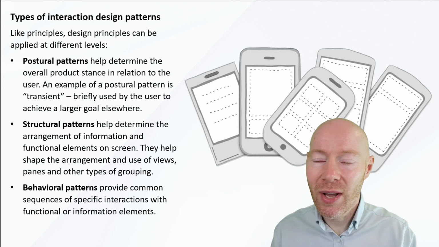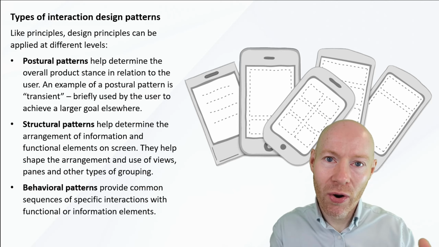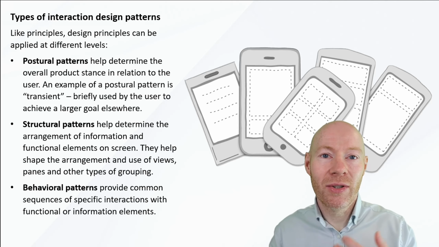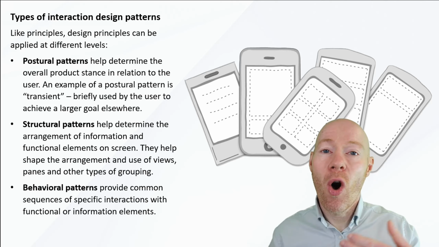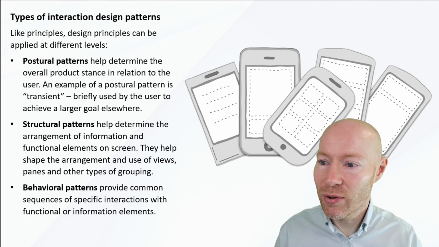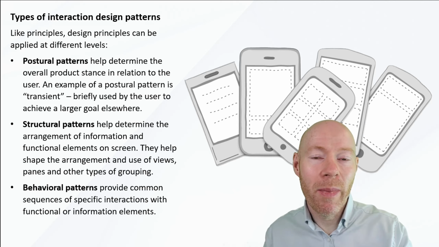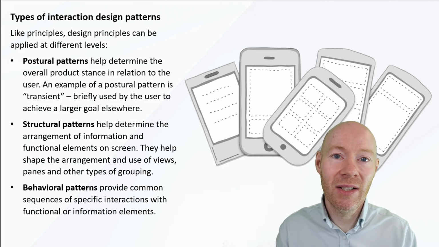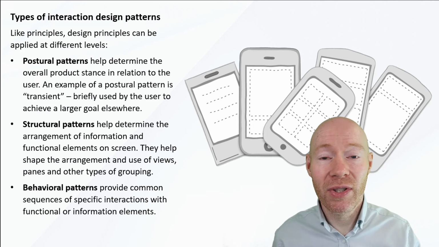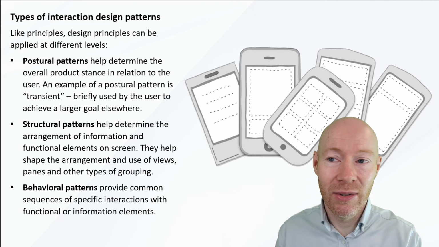For structural patterns, they're more concerned with if there's certain types of information or a certain structure we want for our information. There's a number of good, well-established patterns that can help us set it out, lay it out on the screen, common ways of doing navigation and other types of structuring. And behavioral patterns then think about common activities that the user may do in terms of, could be copying and pasting or entering certain types of information. So where there are certain behaviors or activities that users are doing, quite often there's established patterns for those types of activities that we can build upon and use.